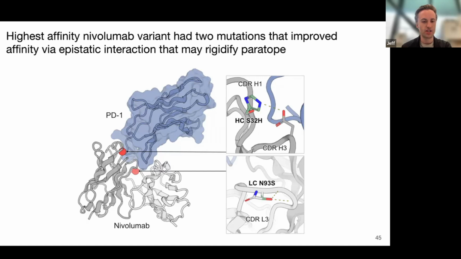And the L3 mutation actually only had a small impact towards improving affinity when tested in isolation. So it's really these two mutations in combination that yielded this threefold increase, which highlights the ability of this model to maybe find synergistic mutations that you might not find from a deep mutational scan type approach if you wanted to increase the affinity.